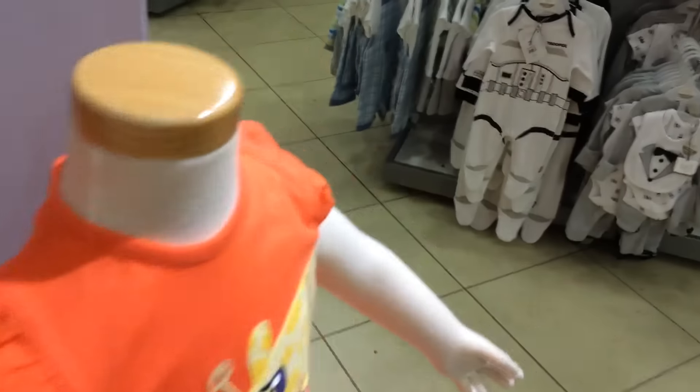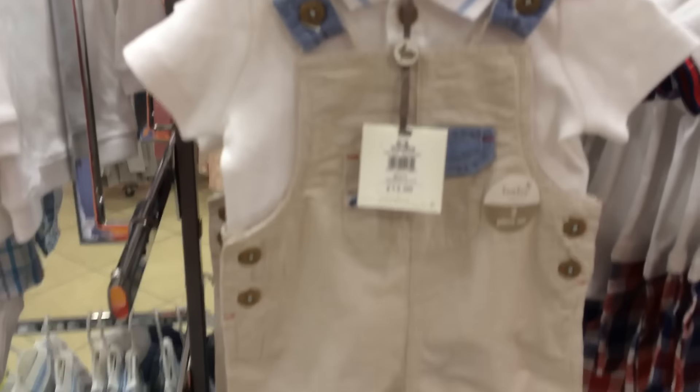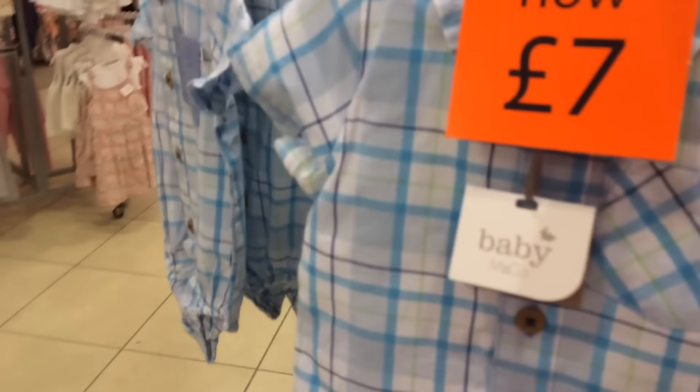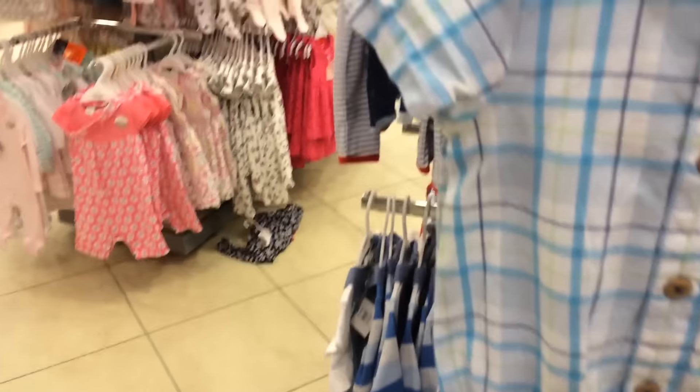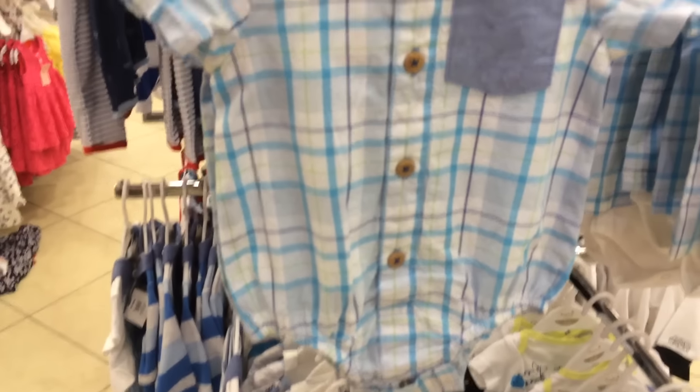I'll try and do it slowly, but I'm walking with a stick, so it might be a bit jittery. It's a nice little two-piece outfit here with a stripy dungaree. A little shirt with a sail on, so I might be tempted to buy something for my boys in a minute. That's nice — just a little onesie, looks like a shirt.